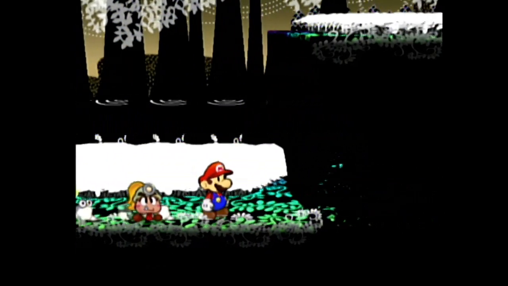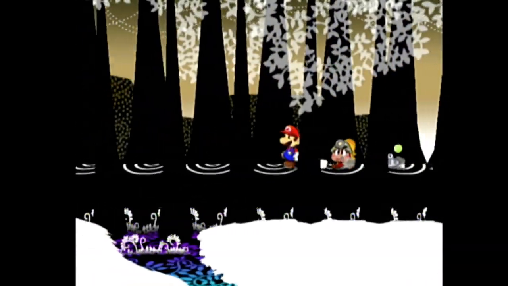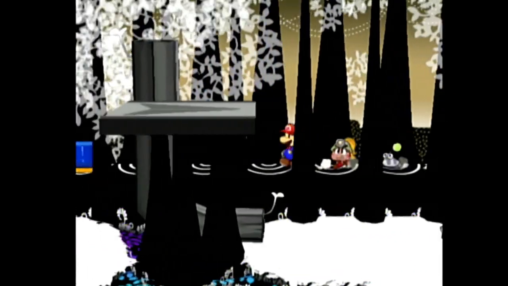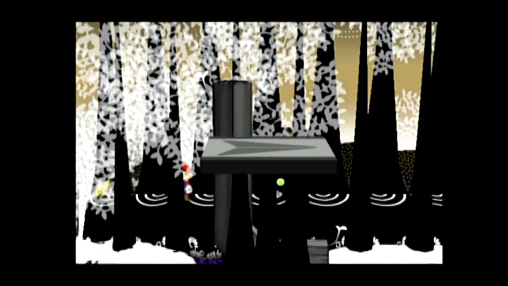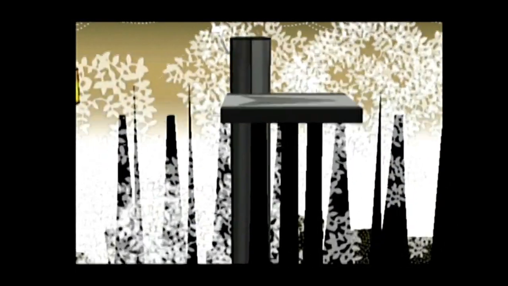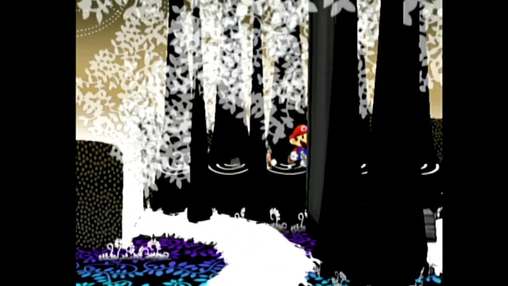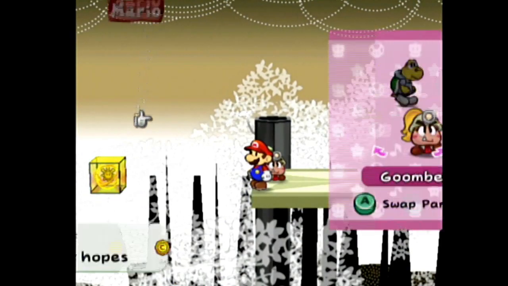Alright, so let's go ahead and we have to duck into the right here. And we have to hit the switch to lift this pipe. There's a star piece over there too. I have to lose this pipe to progress. Another star piece. That is the second one that I currently have. Oh, let's go in the pipe, quick! Okay, good. There is another shine sprite over here, and we need Koops to grab it.